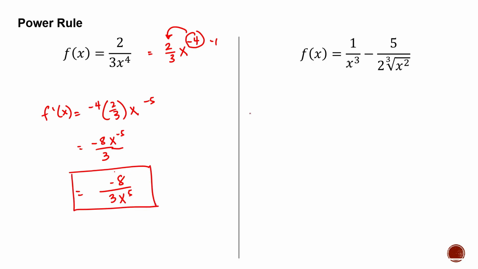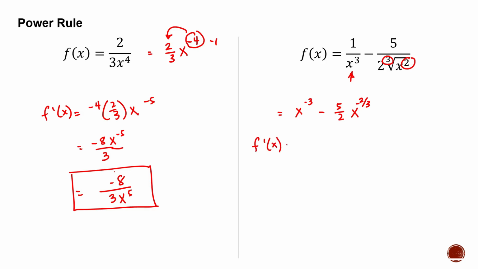Alright, let's go to my last example. Again, you just need to find the derivative of each term. Let's deal with the first term. Let me just rewrite that first. Using the laws of exponent, that would just be x raised to negative 3. And then for the second one, this is 5 over 2. And this will be x raised to negative 2/3 to be specific. So this is 2, and then the index is 3. That'll be positive if it's in the denominator. We want to put that in the numerator to apply the power rule.